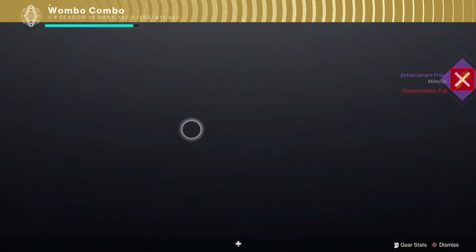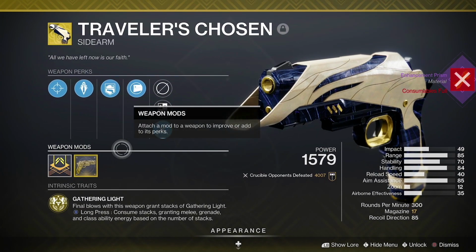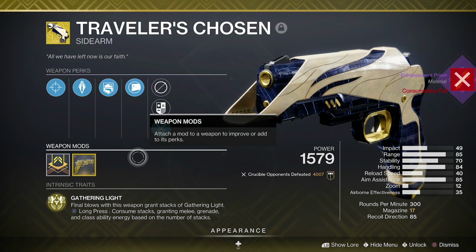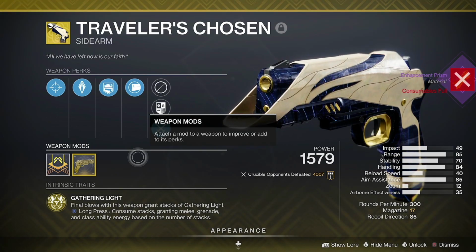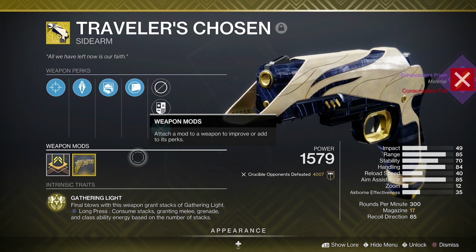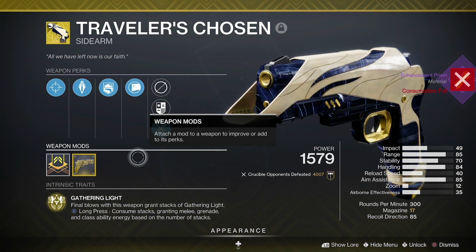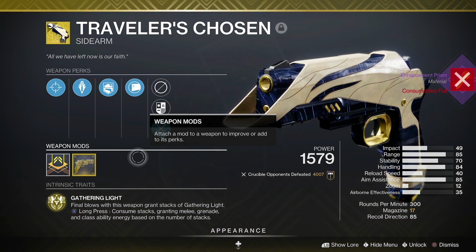Because part of what makes this thing so good is, well, first off, gathering light. Final blows with this weapon grant stacks of gathering light. Long press X, for me, on controller, consuming stacks, grants melee, grenade, and class ability energy. You get the same amount, it's across the board, every time you consume your stacks across all of your abilities.